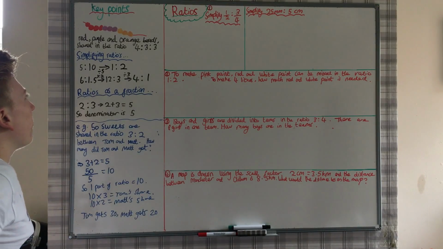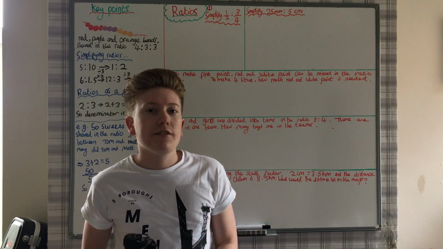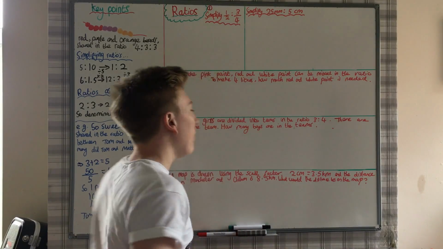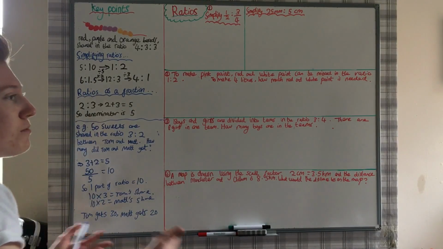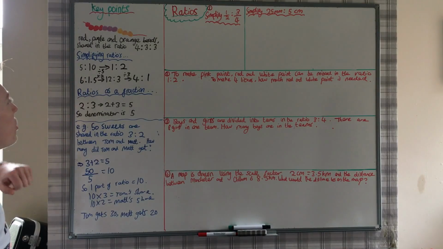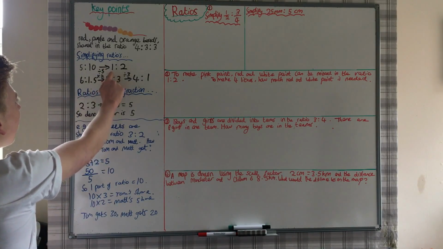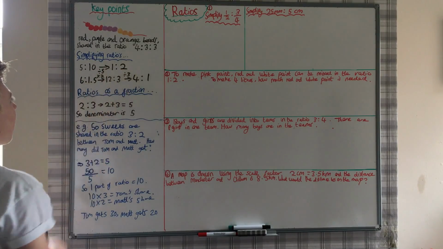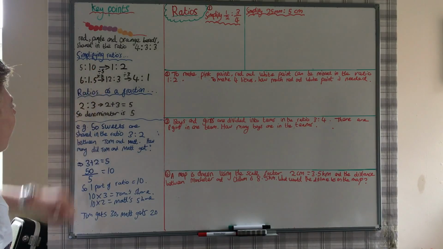Simplifying ratios is very similar to simplifying fractions. In a fraction, we'd have to do the same to the numerator as we would the denominator. And it's similar here. We just do the same to the left-hand side as we would to the right-hand side, or to each part of the ratio. So for example, if we have 5 to 10, well, we should know that 5 goes into both 5 and 10. 5 goes into 5 once, and 5 goes into 10 twice. So we have the ratio 1 to 2, dividing both sides by 5.